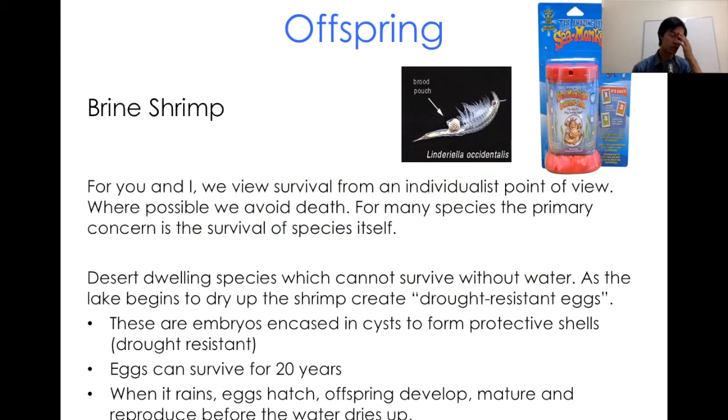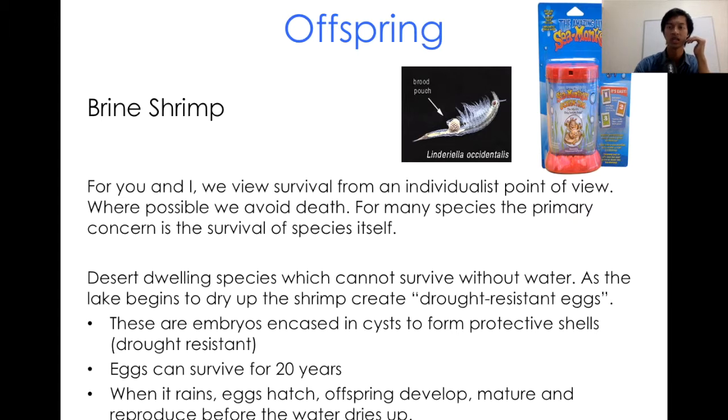And if it gets really desperate, sometimes organisms have a remarkable ability where they sacrifice themselves for the sake of their young. For you and I, we view survival as being a bit of an individualistic point of view. We think that survival is survival in terms of us. However, for many species, survival is primarily concerning the survival of the species itself.